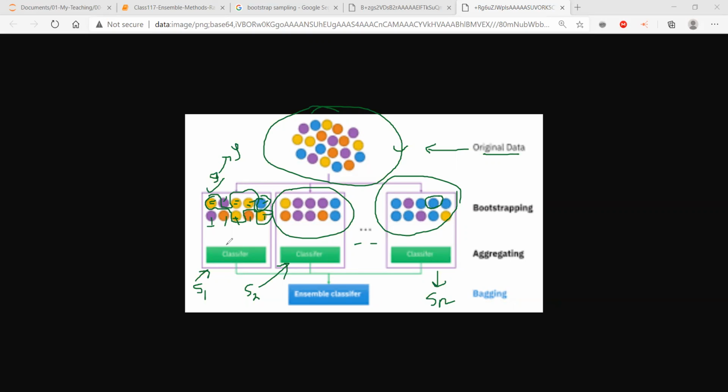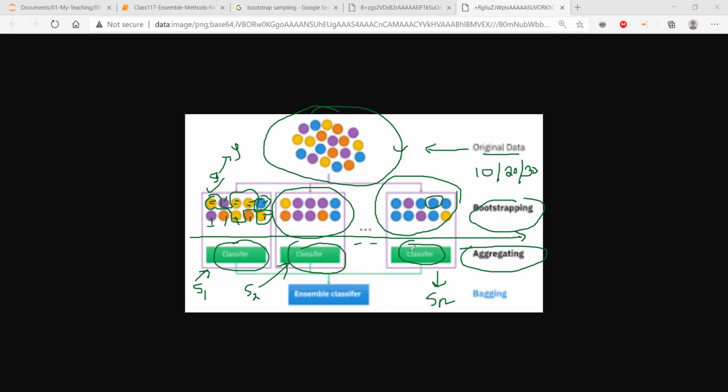But it is okay, because to avoid the anti-effect of the same data getting selected multiple times, I'm going to select a lot of samples. Then the probability of the same ball getting selected multiple times is going to diminish. That is why in ensemble cases we usually don't create 10 models; we create 20 or 30 models. After we have bootstrapped and performed the classification for each and every sample, we aggregate the results using the simple methodology that I have shown you.